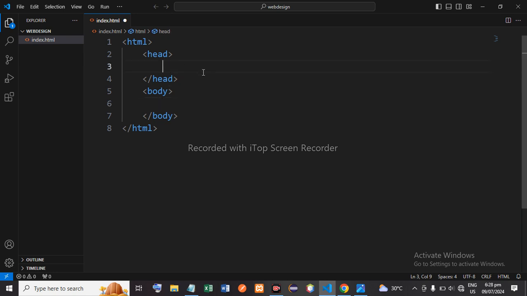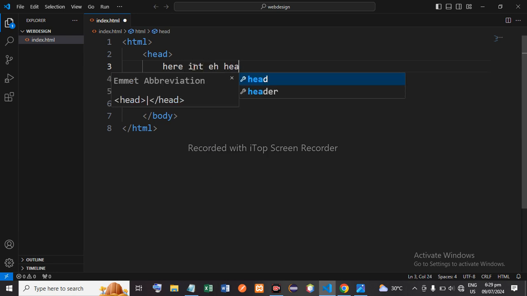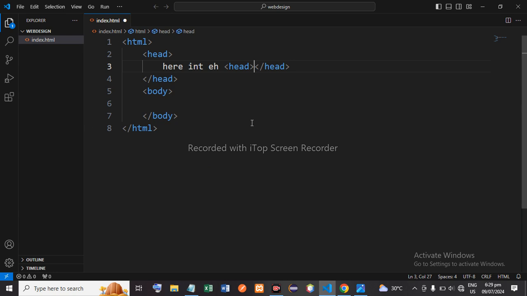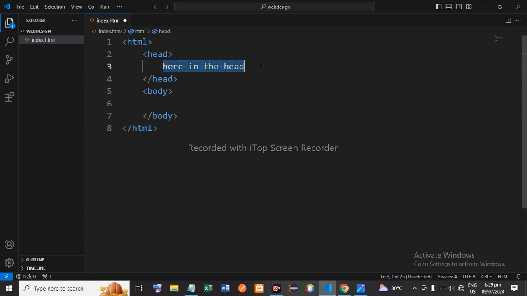Inside the head, let's see, if I write something here in the head, and I have another one here in the body.